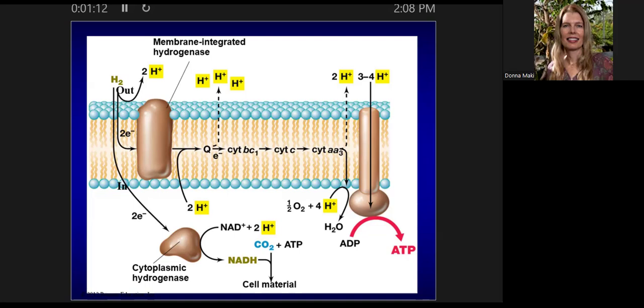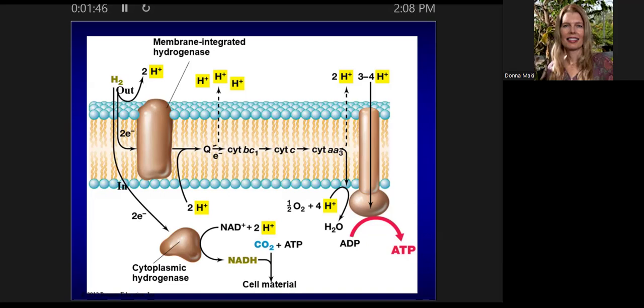And the reason that they do this, haven't you ever wondered why is it such a complicated thing? Why don't they just go from hydrogen to oxygen, call it good, not have all these intermediate steps? Basically, it would cause the cell to burst into flames. It's too much energy released all at once as heat. And so they parcel it out in these little snippets of free energy so that they can control the heat generation and allow for a controlled reaction to get you this proton gradient. All right, so we talked about that.